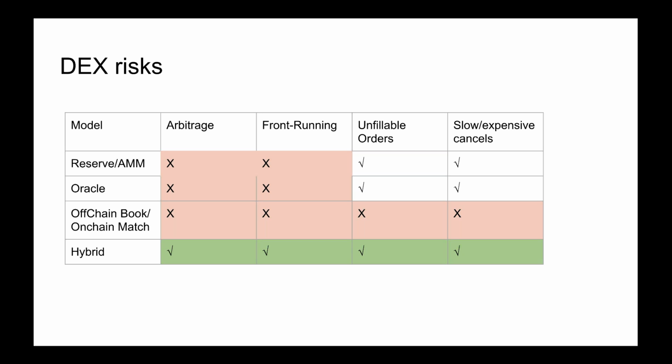The second is an Oracle-based model where there is a reserve, and the owner of the reserve will set the exchange rate. He'll make a call into the smart contract and update the exchange rate. This is even more susceptible to arbitrage, because you can only update the price once per block. This means when the price moves in the external world on a centralized exchange, you have 15 seconds to drain as much as you can from the reserves.